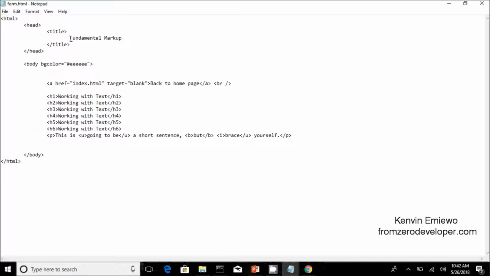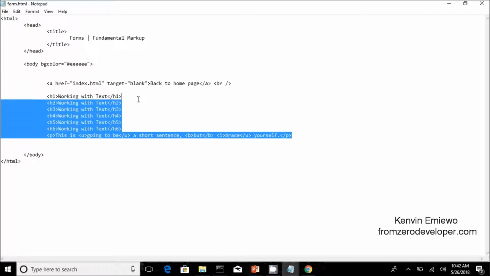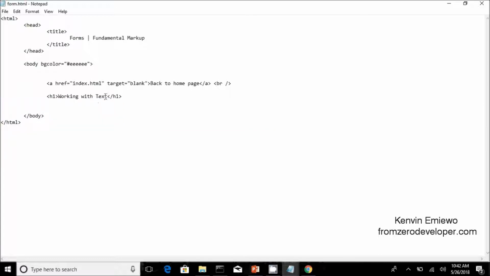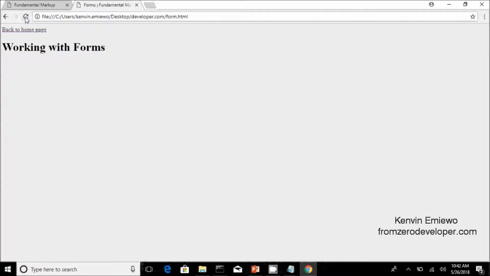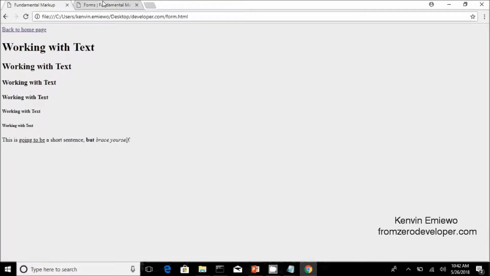So this is where we add our title, forms, fundamental markup, background, index, back to home, everything. So what we do is we just clear out everything except the title, where we write working with forms. So let's just go see what's going on in our forms page. See that the URL has changed to forms fundamental markup. Yeah, fundamental markup.